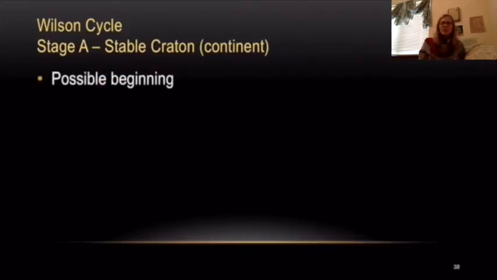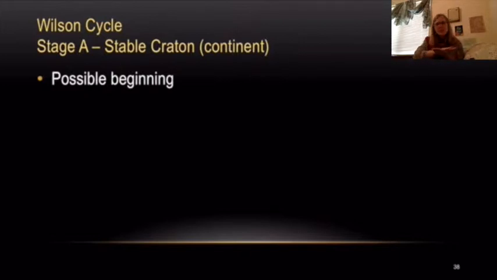All right, so stage A, what is it? It is a theoretical beginning, and actually the entire Wilson cycle is theoretical because we can't watch the whole thing happening, but we've got evidence of it all over the planet. It begins with a big continent. In reality, we probably started with all ocean crust, then made some island arcs, and the island arcs all stuck to each other and made a continent. Rather than going from there, we're going to just start with a continent.